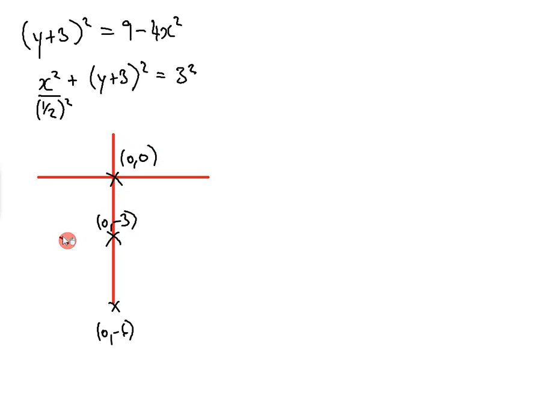Horizontally, it's going to go out 1.5 units, so this is negative 1.5, negative 3, and the same distance on the other side, so this is 1.5, negative 3, and then we can connect it all together with, hopefully, a smooth curve. So it wasn't that smooth. I'd expect better from you guys, but this is roughly what it will look like. So that's one way of looking at it, but that's not the only way.